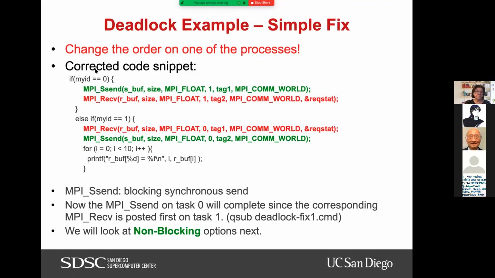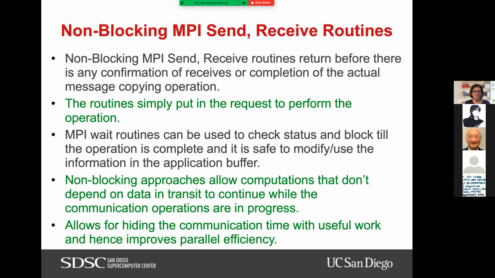A simple fix is: if I'm the primary, send and wait for my data. If I'm not, wait for data, then send my results. That's pretty straightforward. We have the non-blocking code in the repository, and I've set you up with a batch script. When it does deadlock, you won't get anything and your code won't finish very quickly. I've got some minimum time set for like 2 minutes. Just don't touch that and let it run and watch and wait, and you'll see the results come out. But it does take a while because it has to use up all the time that you put in the batch script. So be careful with this one.